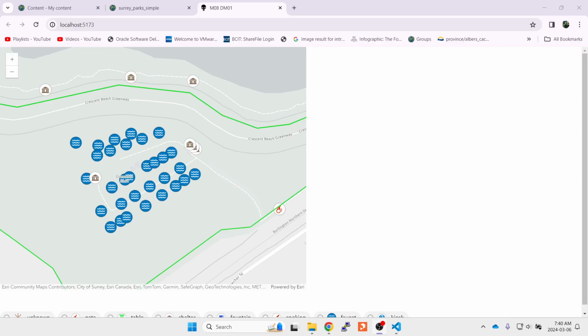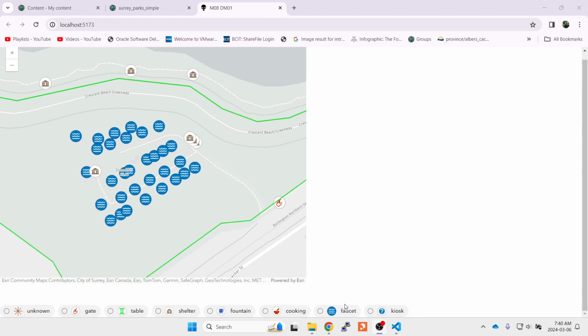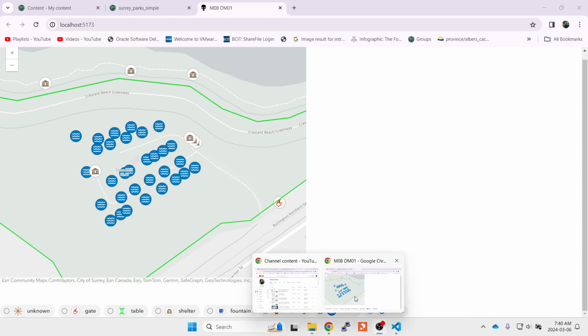So this is the third video in the series on charting symbols in the ArcGIS Maps SDK for JavaScript. It's a similar map, but this time, hey, no busted faucet. Now this symbol's a little bit bigger than the rest, and even this one over here is a little bit bigger as well. But we're okay right now. This is some fine tuning that we can figure out later. But we fixed this part.